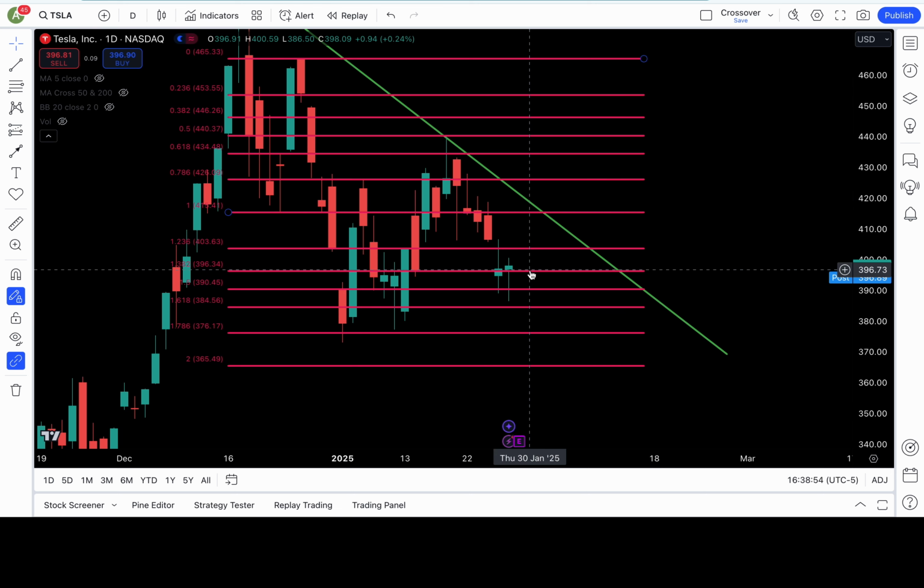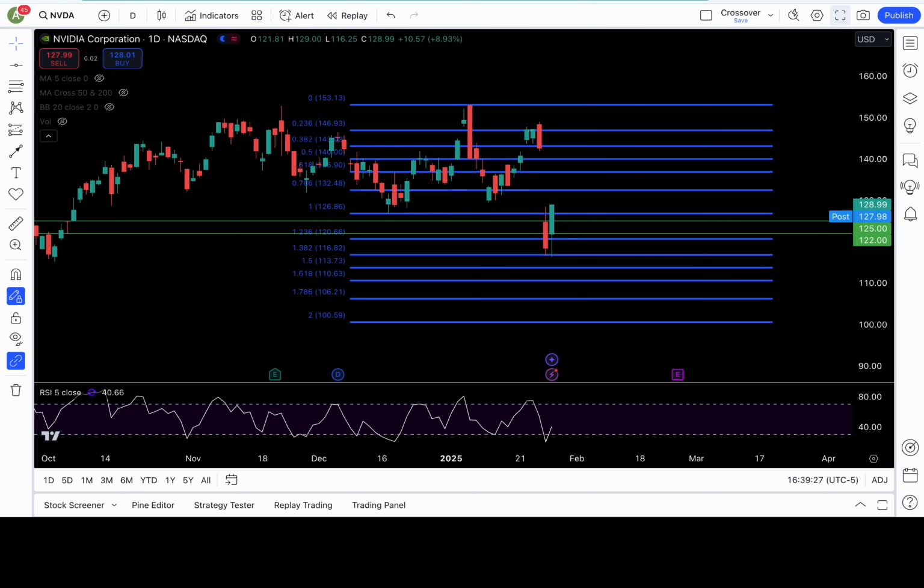Now below 396.3, once again, I need to see 395, 393, 390.5 all fail to put 388 and 386.5 in play. Now those breakdowns of those levels work intraday, but if we're talking about a swing trading move, we need the daily chart breakdowns to give us those moves to the downside. All right, so above 396.3, bulls still have a shot at more upside or a bounce, and below it, bears can get a shot at more downside.